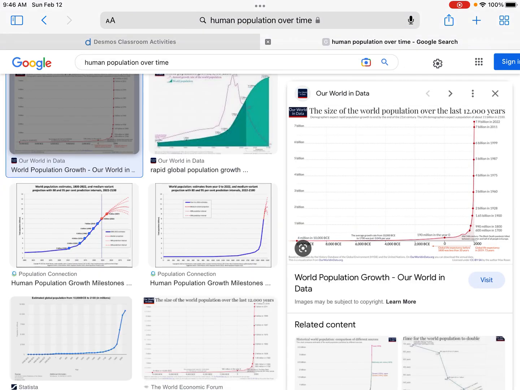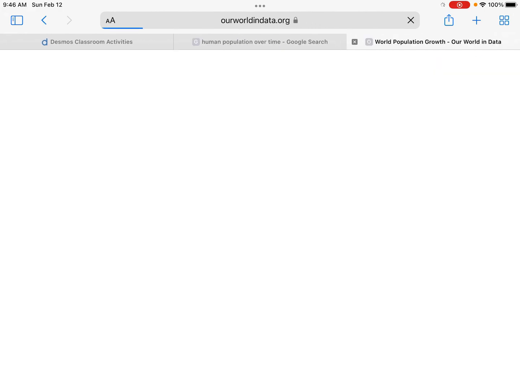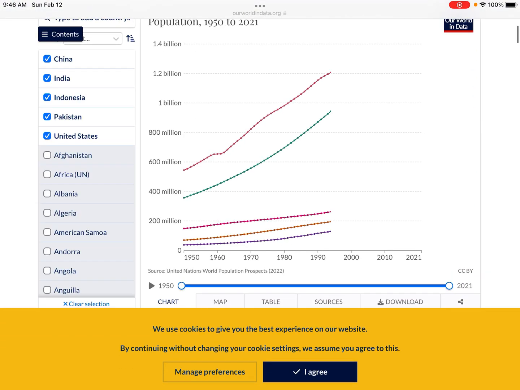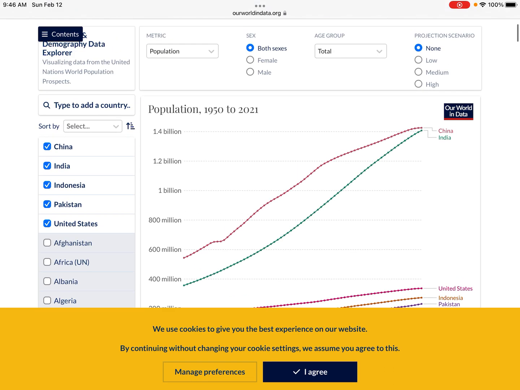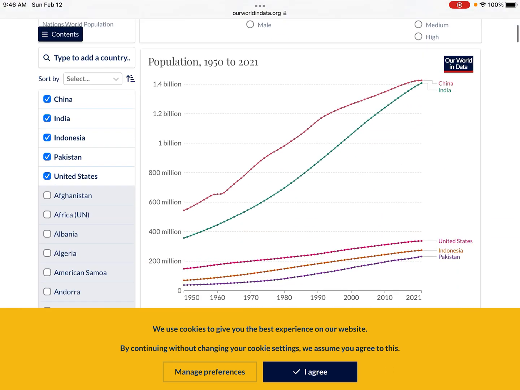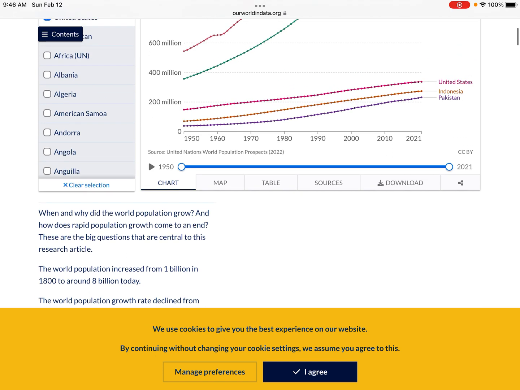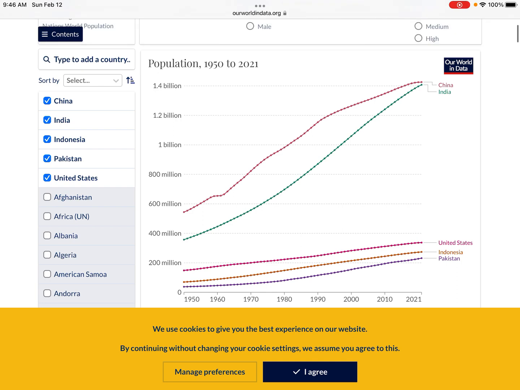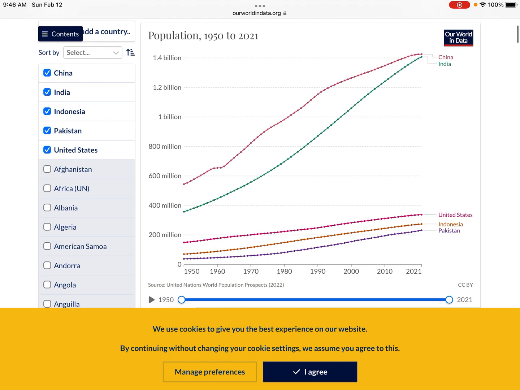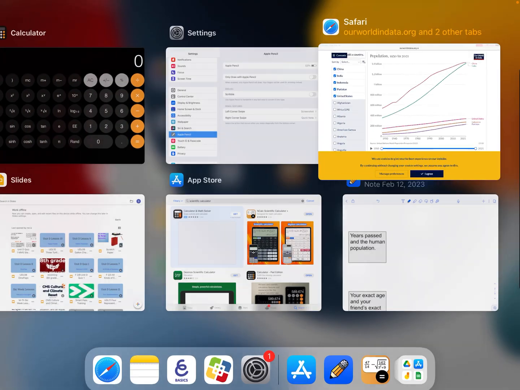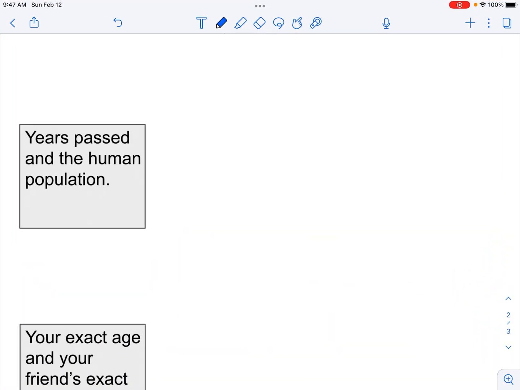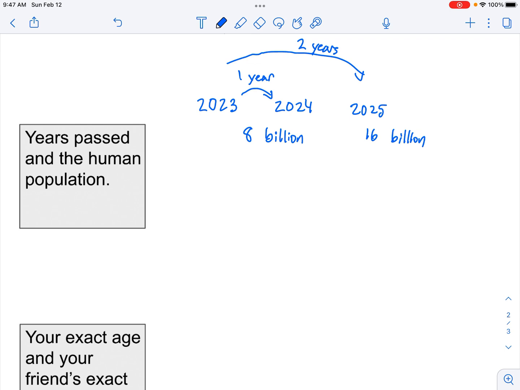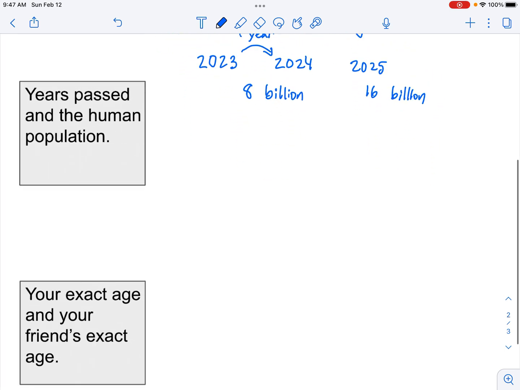In the beginning of time, like in the very olden days, the human population, that's what happened to my old map. Well, I guess this map is fine too. You can see that the human population isn't changing by the same amount every year. It kind of fluctuates. It's not a straight line, so it's not proportional. You could also consider making a table of it, and you would also see it's not proportional.